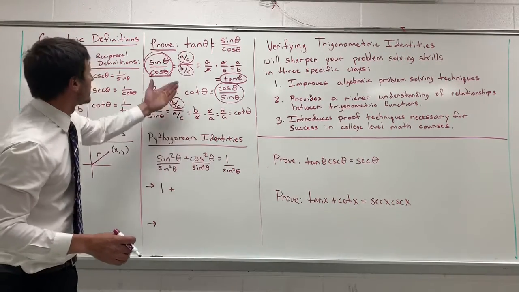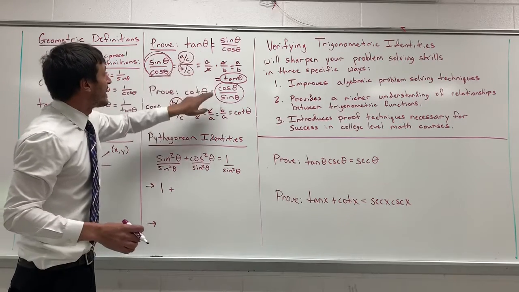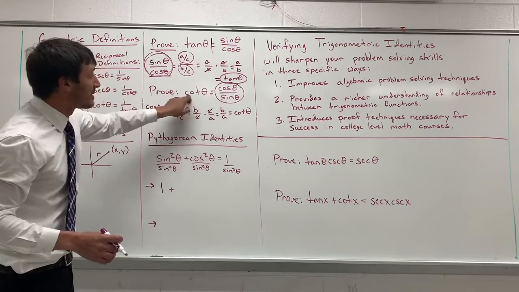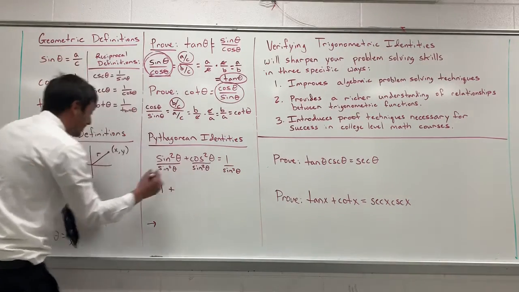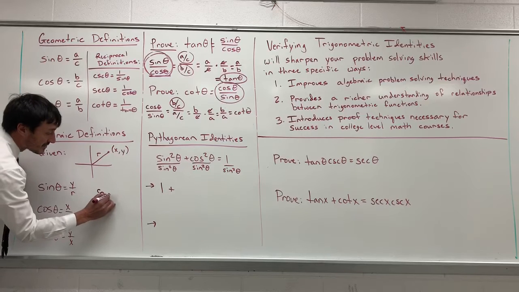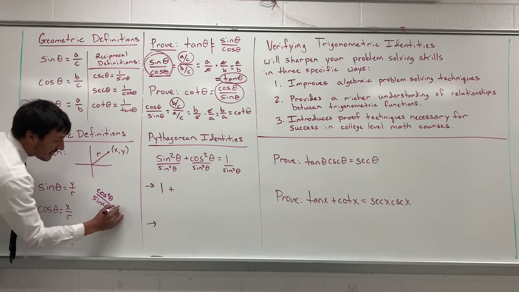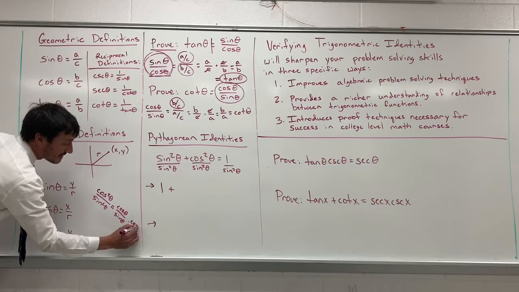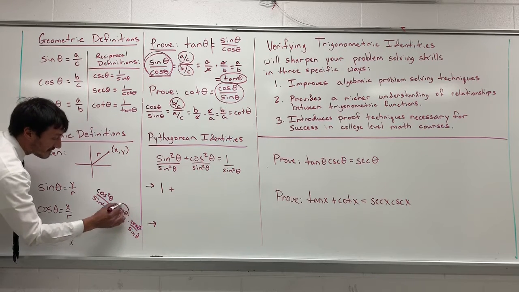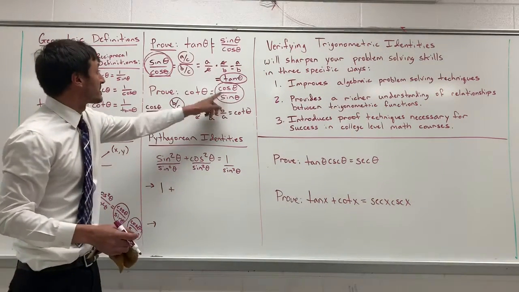When we have sine over cosine, that's going to be what? Tangent. If I have cosine over sine, that's going to be cotangent. So in this case, cosine squared over sine squared, we can think of this as cosine squared theta over the sine squared of theta, which is the same thing as the cosine of theta over the sine of theta times the cosine of theta over the sine of theta. And so are we not looking at the cotangent of theta times the cotangent of theta? Notice right here, cosine over sine is cotangent.